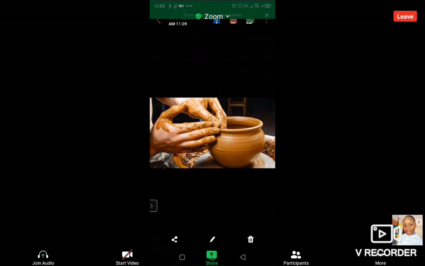This is also another pot that you can use your clay for. So you can use your clay for pottery making, and you can also use it for this. Let me show you. You can use it to make a statue.